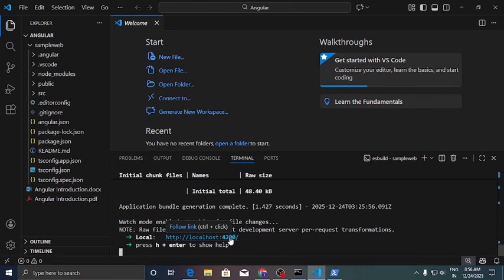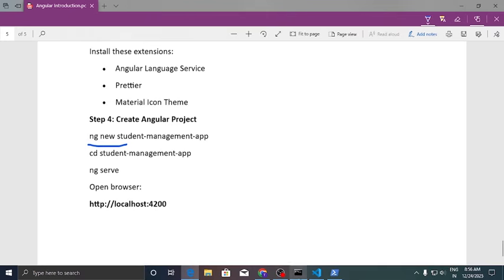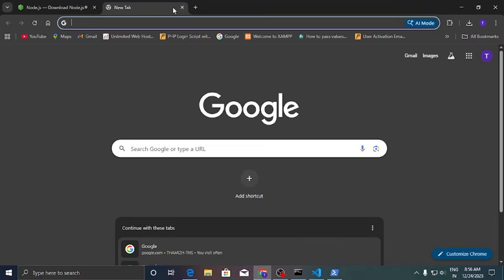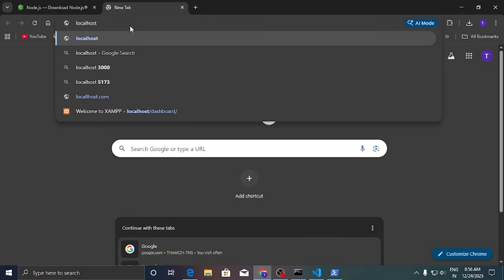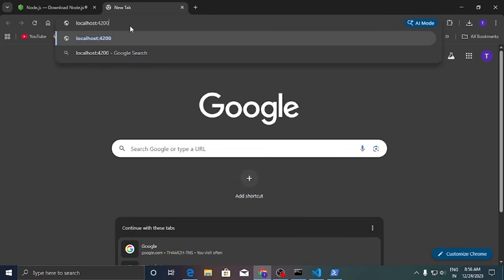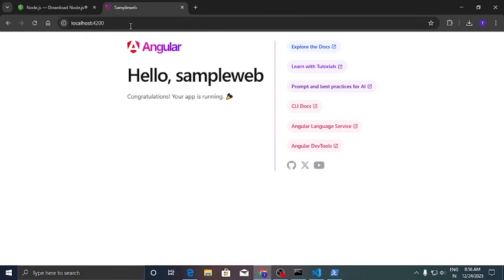Please remember this. I can type in any other browser localhost:4200. And see, this is the default website design from Angular. You need to start editing from here.